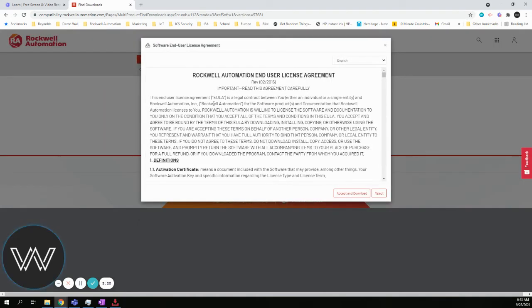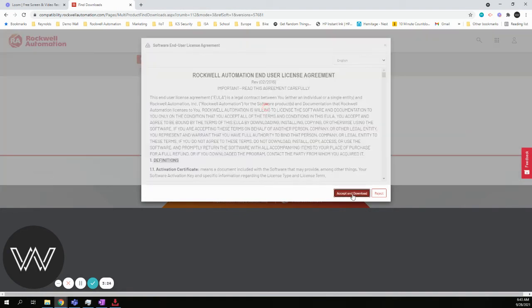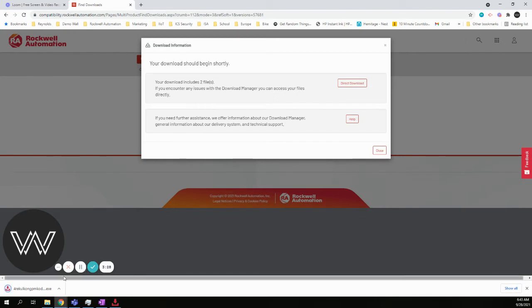The last step with Rockwell will be to accept the user agreement, and that will bring us to the download. One thing that Rockwell does with their software downloads is create an executable as a download manager. You'll see this little executable file created down here. You want to click on this, because at this moment, there's nothing else that's going to happen until you click on it. If you chose direct download, that's the old-fashioned way of downloading. If anything got interrupted, say with the 3 GB file, which could take perhaps an hour to download, you basically have to start all over again. Whereas this executable file is a managed download. If something got interrupted midway through, it retains its progress and you can start where you left off.